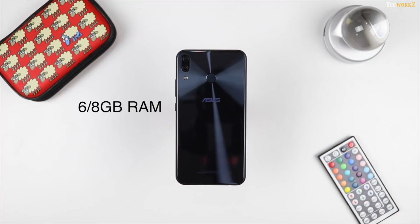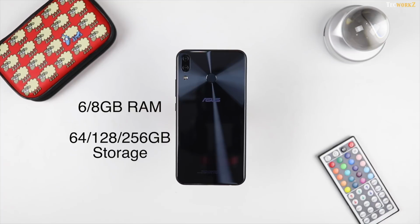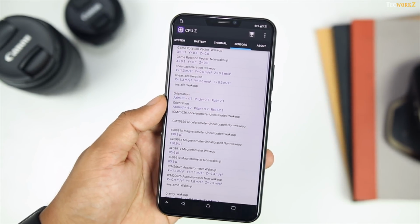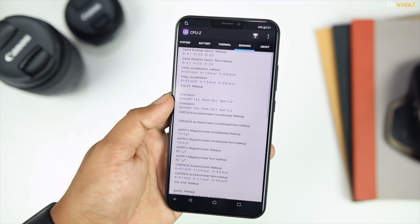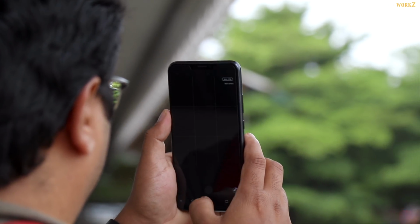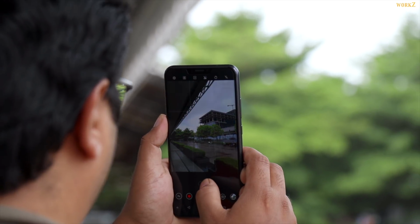With this phone, you get to choose between 6 or 8 GB of LPDDR4 memory coupled with 64, 128 or 256 GB of UFS 2.1 storage. So you get some pretty fast storage with this phone all around. And since it's a flagship smartphone, it also packs in all the necessary wireless technologies and navigation sensors. Overall performance of this phone is top notch. You won't notice any stutter or lag while using it.